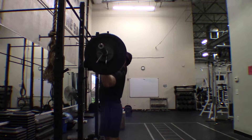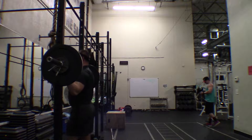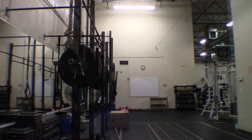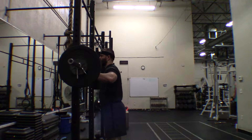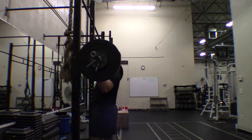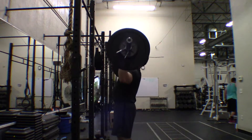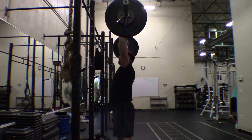One day I decided to try one of those online challenges where you slowly build up to doing 100 push-ups. After a couple weeks I added a challenge to do 100 sit-ups, and I kept getting hungrier and wanted to add in pull-ups. So I got a pull-up bar trying to get up to 25 pull-ups, and eventually I was like, screw this — I need to get to a gym and really build some strength. Something switched in my brain and I decided to start training for strength.